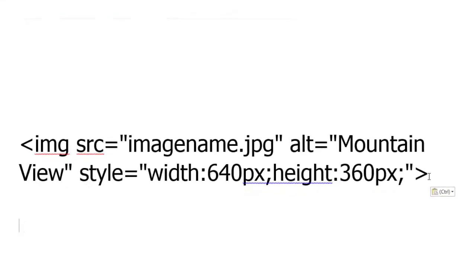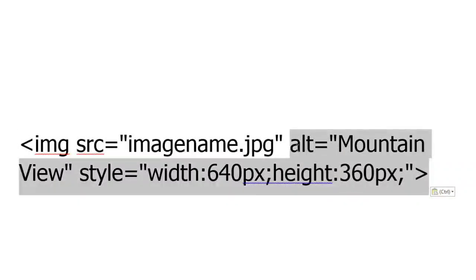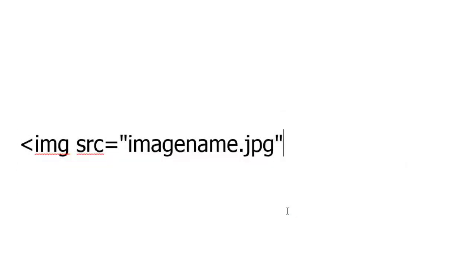Okay, so welcome back. In this particular video, we are going to discuss the image tag. And this tag you are going to run into over and over again. Now, you're looking at this tag thinking, wow, this is kind of complicated. And not really. Basically the image tag really looks like this. The rest of it I'll explain in just a minute.